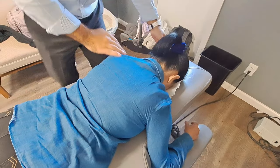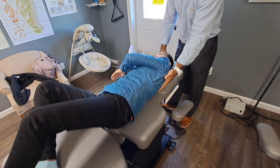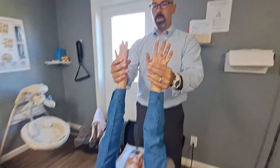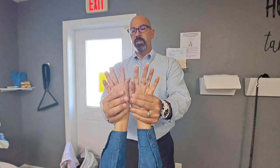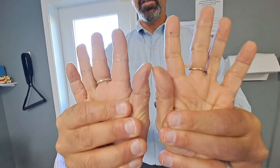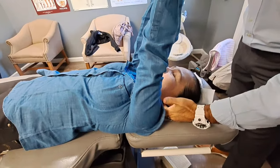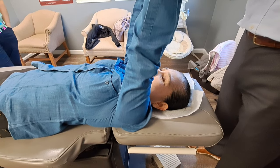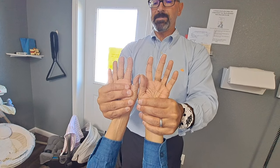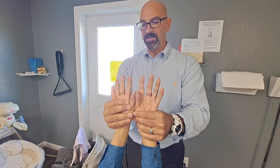Mom, let's have you lay on your back now. We're going to check her arms and get her neck adjusted. Mom, give me the arms — she's doing a great job. So look at her thumbs. I'm pulling equally and her left thumb is not as long as her right. I'm going to touch the very first bone in her neck, just below her ear, and now I'm going to measure the thumbs again. That is a nervous system test — that's how quick the nervous system works. It lets me know where we need to make her adjustment based on her x-rays. We confirm it.